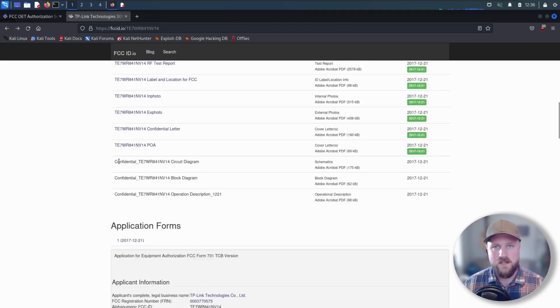Unfortunately, most of the time these will be made confidential, but there have been times where I've come across filings that these aren't confidential, so always worth it to take a look and also see if you can find these. Even still, finding the pictures of the chips and their manufacturers and part numbers will actually give us quite a bit of information to go off into digging further without actually having our hands on the device.